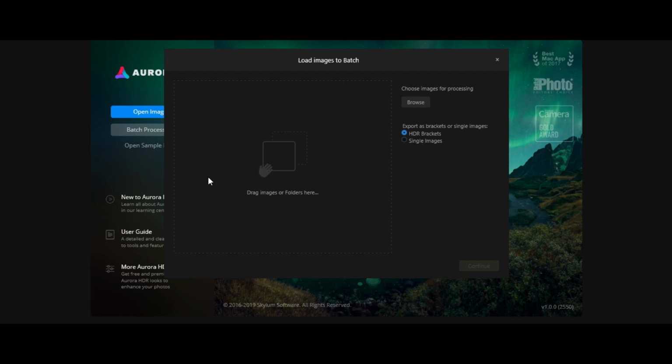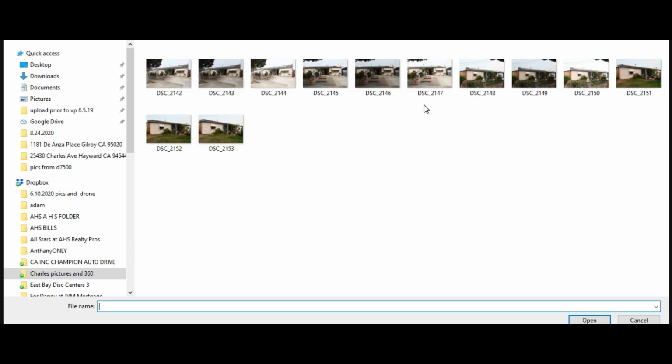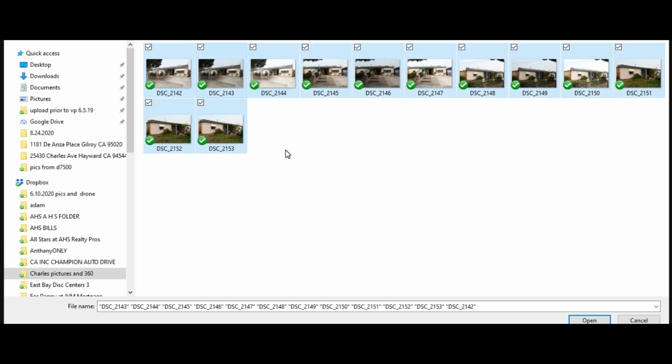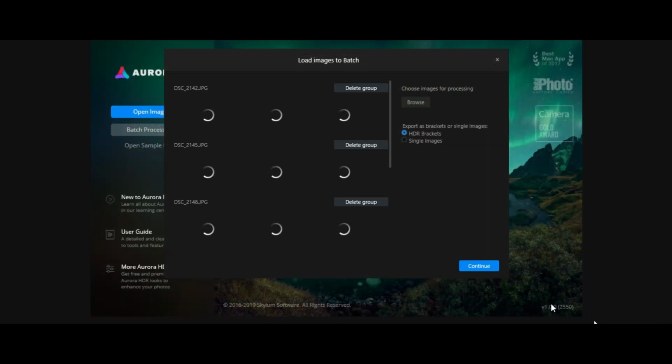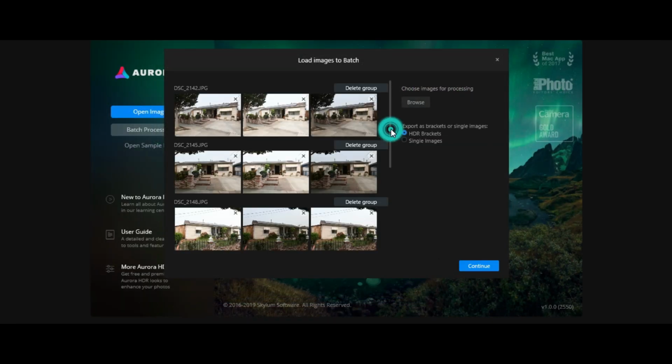And check this out. I'm able to go ahead and drop those pictures, the 3 sets that I had in here. I could do a single picture and make it come out automatically better looking. So I'm just going to show you guys that picture that we took with the 3 right here. I'm going to go ahead and select these pictures one by one, or I can select all of them at once. And the software is going to go ahead and let me know that these are the same pictures, just in different exposures.